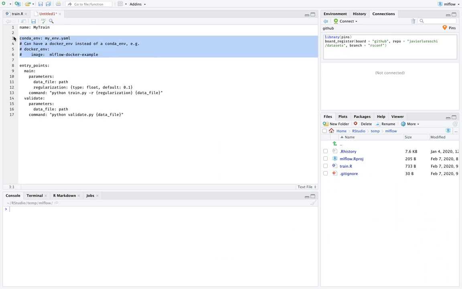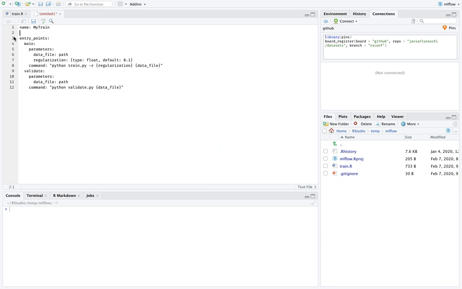In general, MLflow Projects support dependencies. If you're using Conda, you can use Python. If you're using R, you can use Packrat and specify the snapshot file here. We're not going to go into dependencies in this video, so we're just going to remove that for now. You can have multiple entry files, but we're going to only use one in this case.